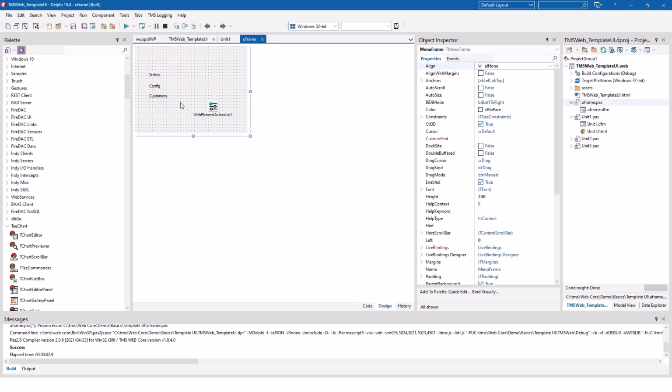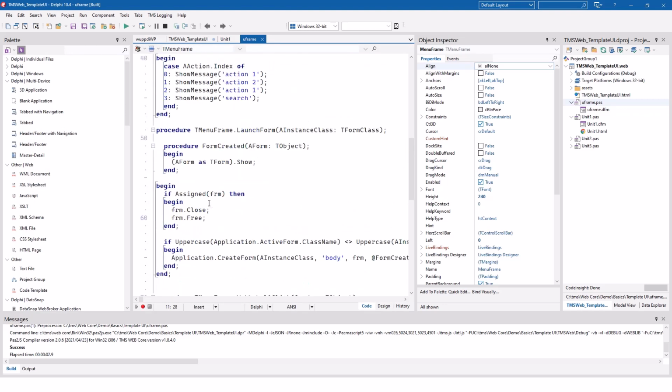And this frame shows you the power of TMS Web Core when it comes to object-oriented programming, because you can create the forms that I clicked on, because this is the navigation, dynamically.